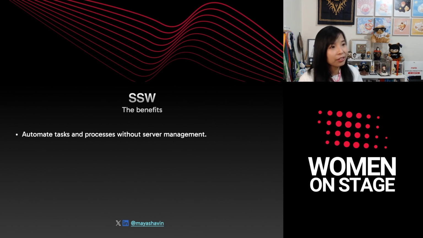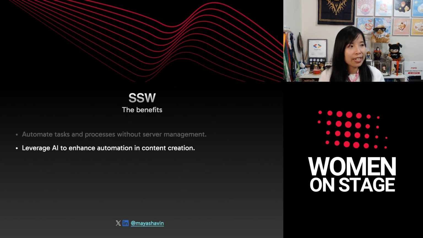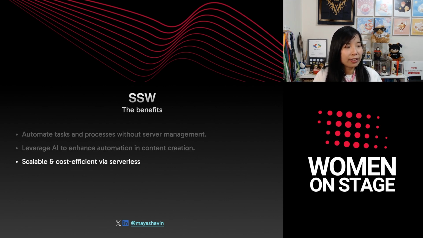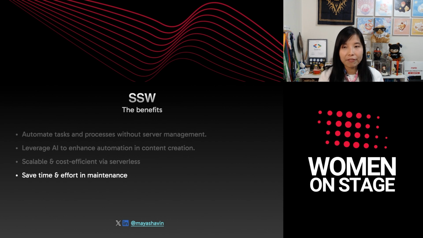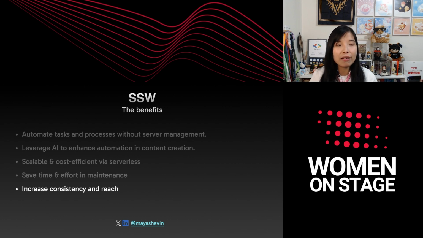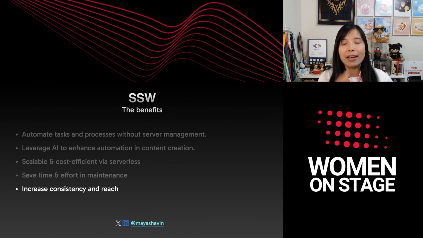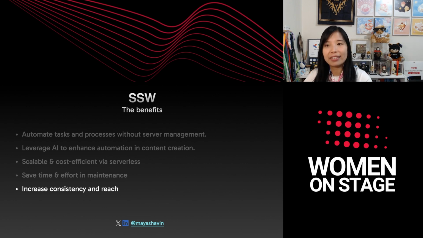Okay, so the benefits, like I say: automated tasks, leverage AI, scalable, cost efficient, save time and effort and maintenance, increase consistency and reach, because when we have the workflow, everything operates in an automated manner. We just need to provide the data. It will take care of the rest. It's like a cron job.